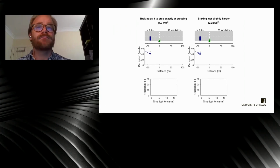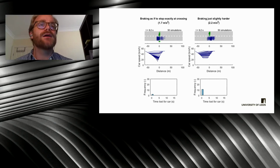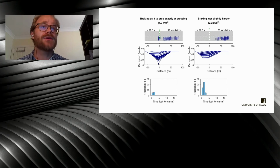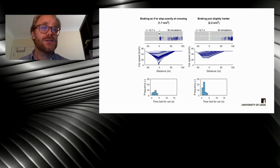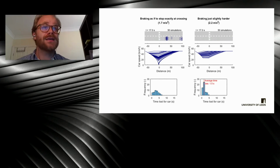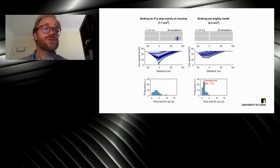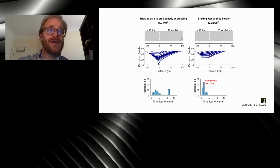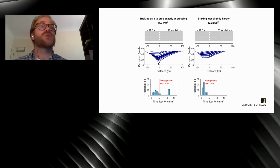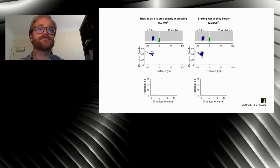Video 3. So you'll see that pedestrians in the left-hand simulation, they tend to get stuck, quite a few of them, because they're not quite understanding what the car is doing, which means that the car has to come to a full stop before it can proceed, which means that it ends up losing quite a bit more time. So actually, this kind of behavior, which is nice towards the pedestrian in terms of being clear, is also good for the automated vehicle itself. So you can stop that video now, please, if you haven't already.